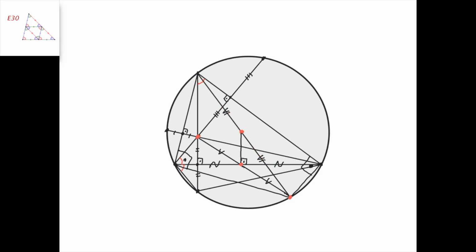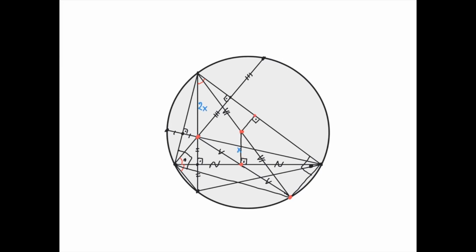This is a midpoint, and this is a midpoint. So this is a midpoint, and this is a midpoint. And so this is a mid-segment in the triangle. This is not surprising since this is actually parallel to this, obviously, because this is a right angle and this is a right angle. The more surprising fact is that this length is half of this length. And so if this is x, this is 2 times x.